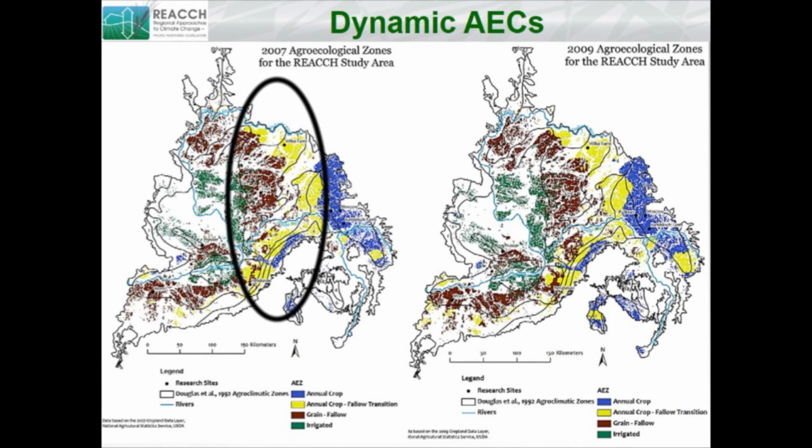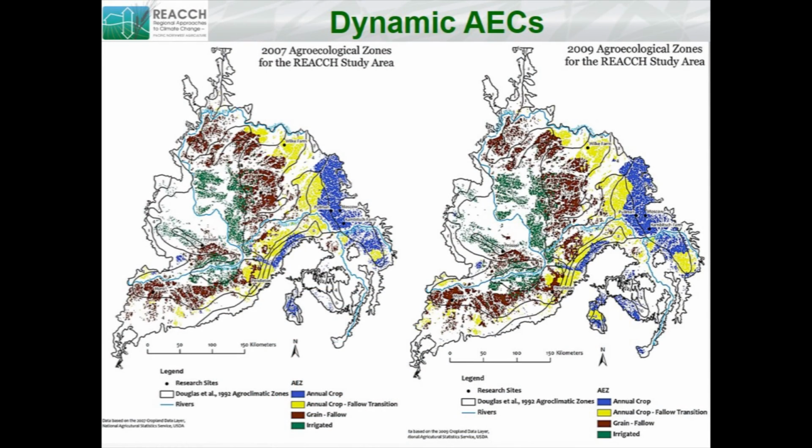And you'll notice that there's yellow here, as the precipitation no doubt falls below about 18 inches or so, and fallow is starting to be included. But interestingly enough, we also have up on the Camas Prairie, under high rainfall, also fallow being used. And this comes into play when we start to have issues in the spring trying to plant our crops. And so it's interesting to see the strategies that play out across the region. We can assess these every year, and consequently look at some of the dynamics.